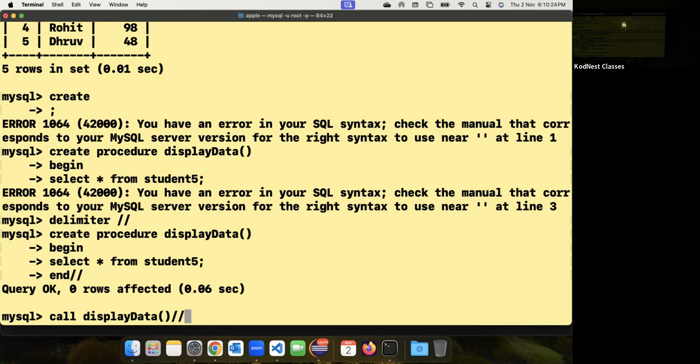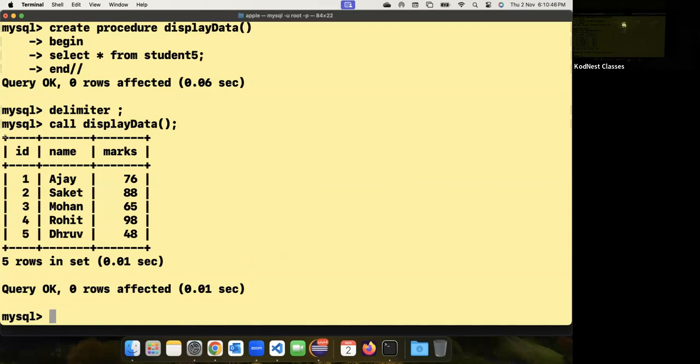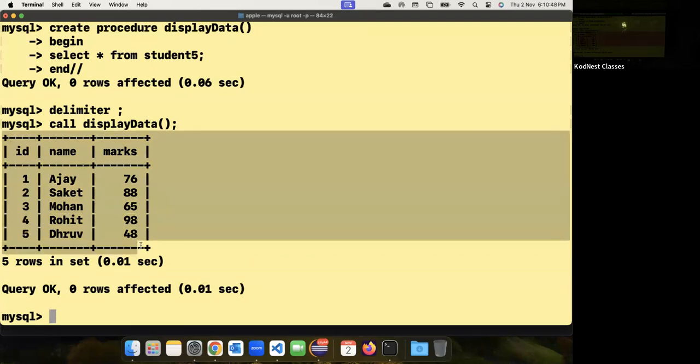You cannot use semicolon. So maybe what I'll do is first change the delimiter again to semicolon. I'll press enter. Now I'll say call display data, semicolon. If I press enter, you can see the same data we are getting.